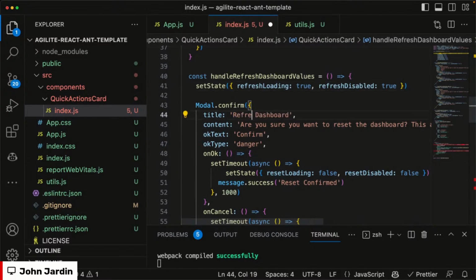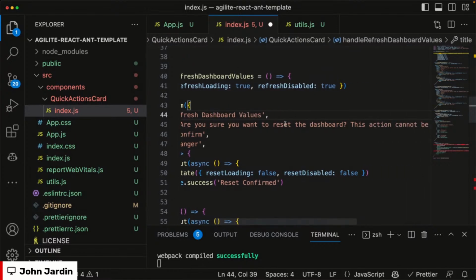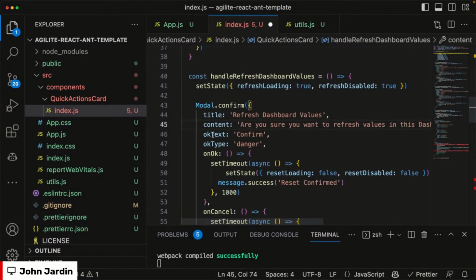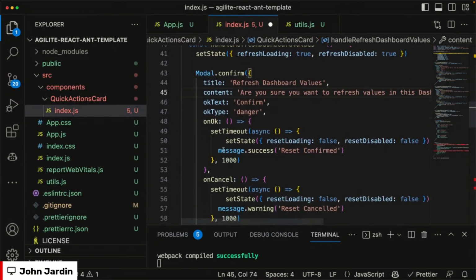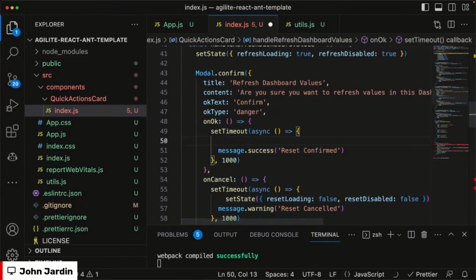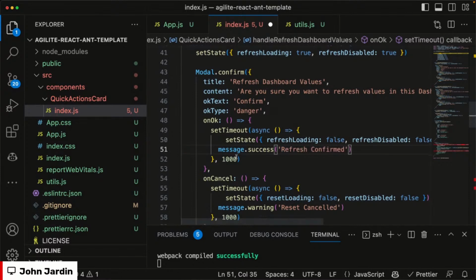Let's just say refresh values. Okay. Are you sure you want to refresh the values in this dashboard? Okay. This action cannot be undone. Okay, danger, and then we can just do that, refresh. Oh, so easy. Thank you, Copilot.